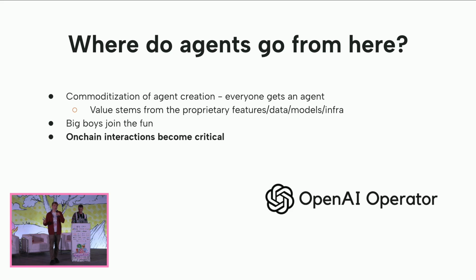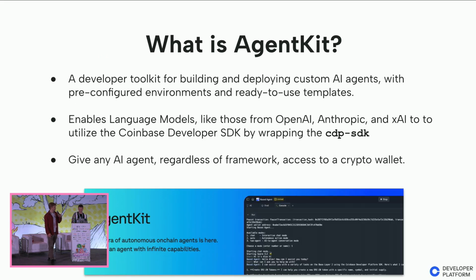I think what this will practically look like is while these crypto frameworks that are building out agents are going to still be valuable and around, a lot of people are also going to look at these new agents and mesh them together with existing Web 2 services. Lastly, I think on-chain interaction is going to be critical for this new wave of agents, and I'll get into exactly why here in a second.